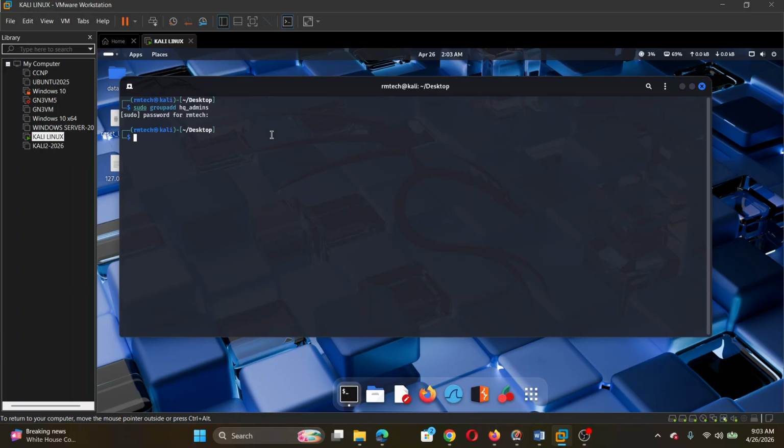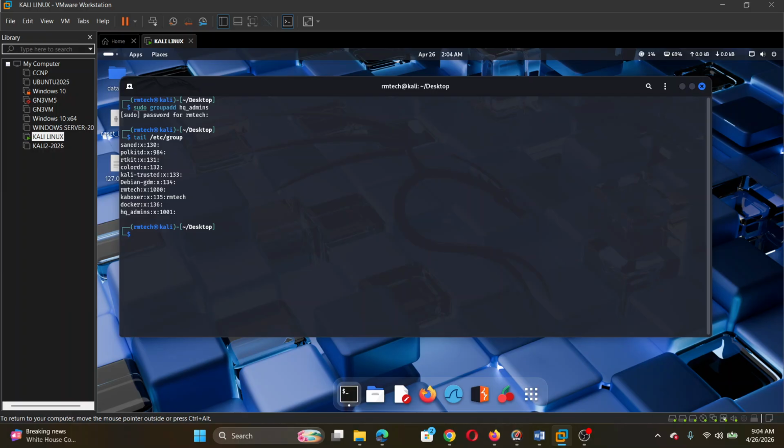In our next step, we will verify the group, and then you will write tail /etc/group. Okay, this displays the last entries of /etc/group, which stores Linux group data.